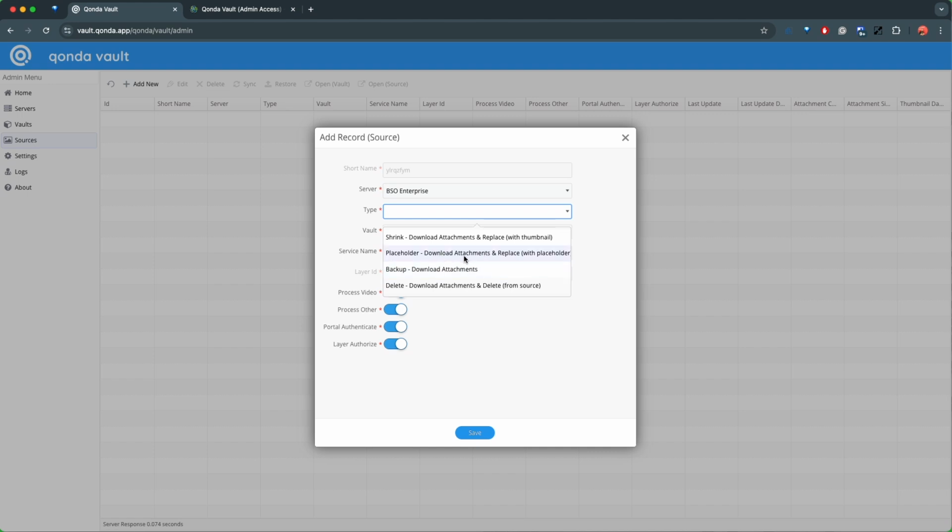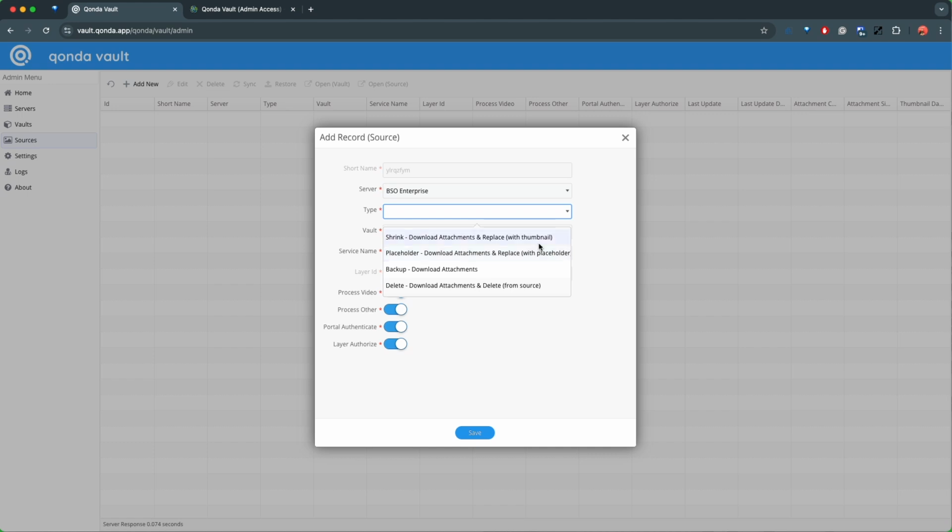Placeholder will download all of the attachments and replace the attachments on the source layer with a placeholder, which is just a little gray image. This is useful if you want to reduce storage for the attachments on that layer, but you may want to restore them in the future.